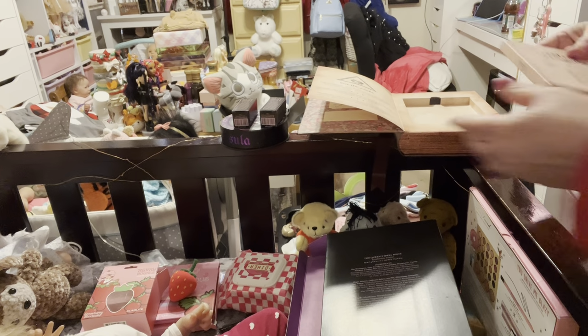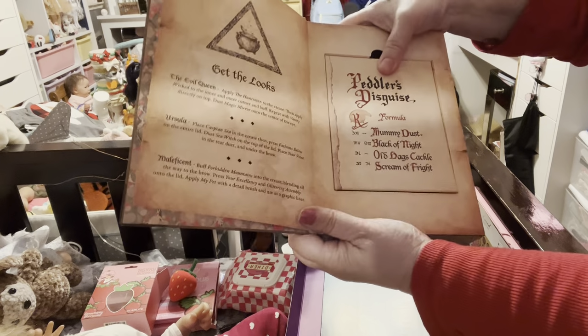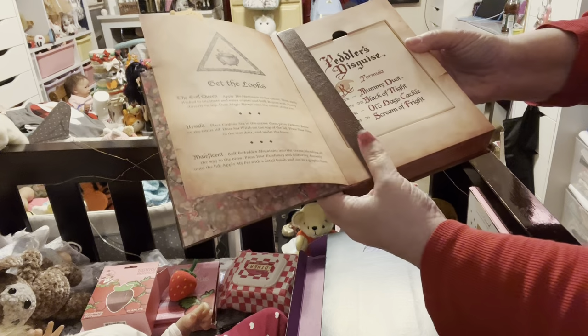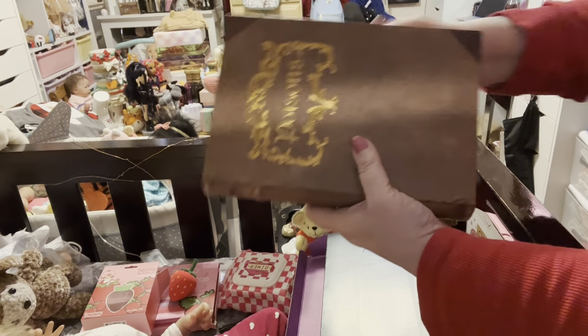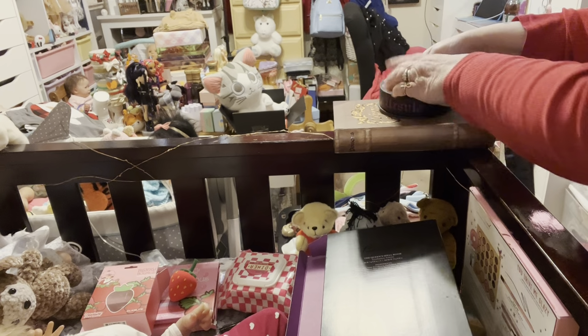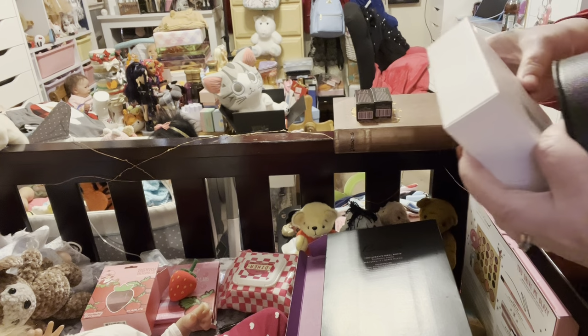What do you guys think about this? This is one heck of a collection here. Wish I would have been able to get all of it, but I didn't. And then the box that I showed you earlier, which is this one, is what this goes into.